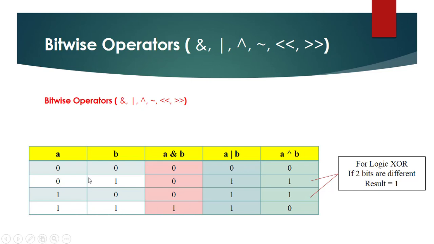For the OR gate, we need only one true value, and here you can see we have one true value, and both are true values. Then the result is 1 and 1 is 1. For the XOR gate, how will you check? You will check if you have 2 bits that are different. If you have 2 different bits, that is, here you can see you have 0 and 1, these 2 bits are different, then the result would be 1, that is a true value. If you have the same bits, then the result would be 0, that is the false value. This is about the bitwise operators.